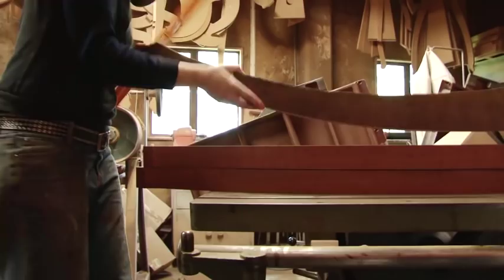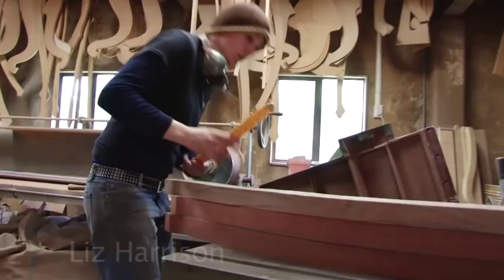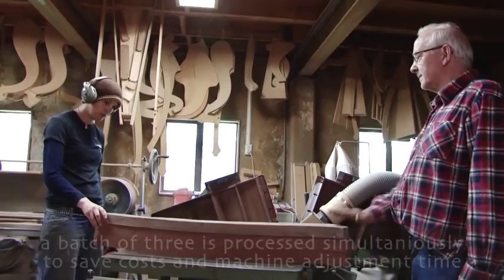See, we can get 40 just for now. These ones are really thick, you get tons out of those. What we do is, once we get the neck glued up and see what thickness it is, we'll bring these down to the thickness of the neck. So leave them as thick as you can for a start.